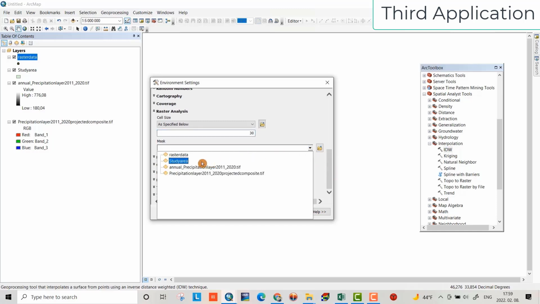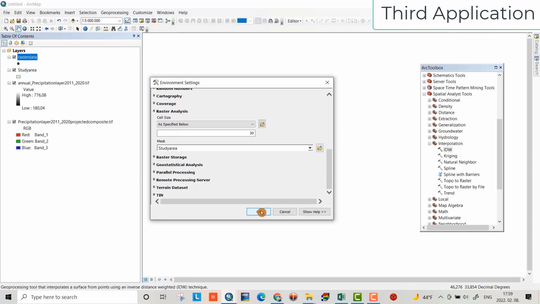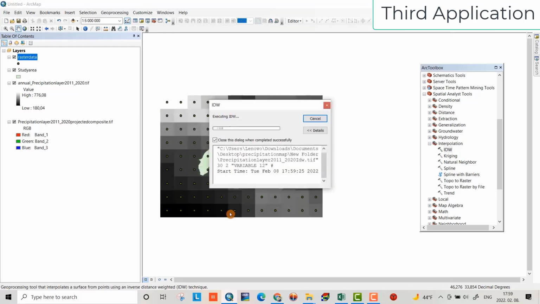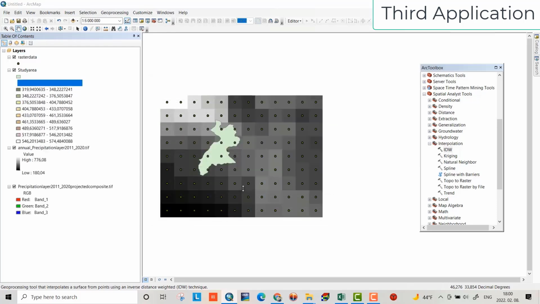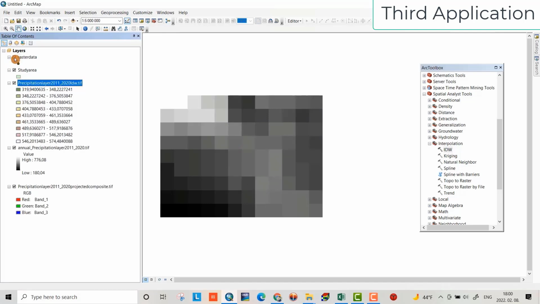Mask, study area. Okay. Our interpolation is finished.